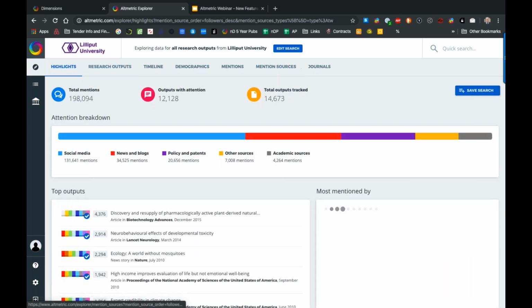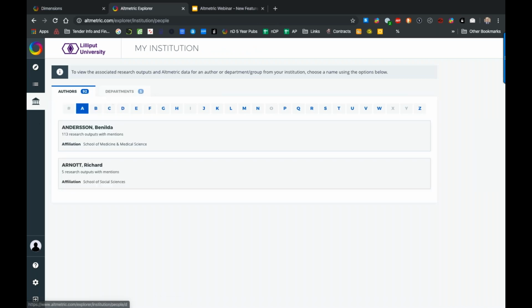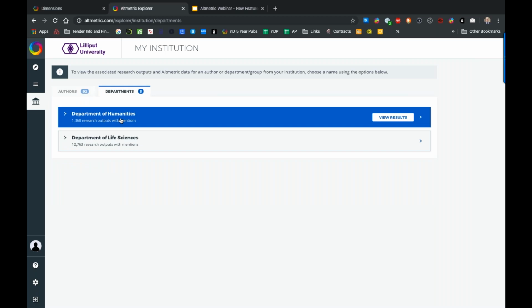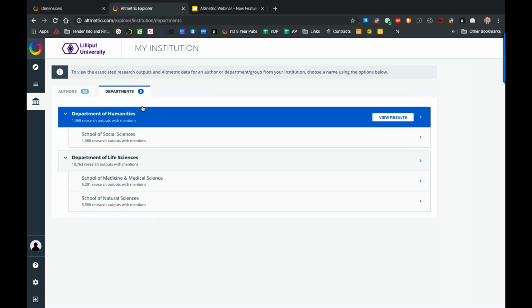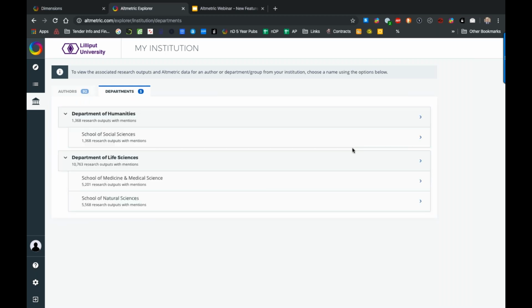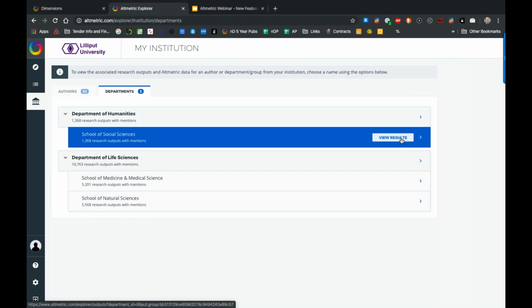Now, the upshot of this, aside from understanding at a university level or a full institutional level what it's like in terms of my audience, is you can drill this down as well. You can drill down to particular researchers, or in our case, we can go to a particular department. These are departments that will have been given to us by our customers. They'll give us a list, or we'll connect to one of their on-site repositories or their current research information system and simply mirror the structure of their own research.